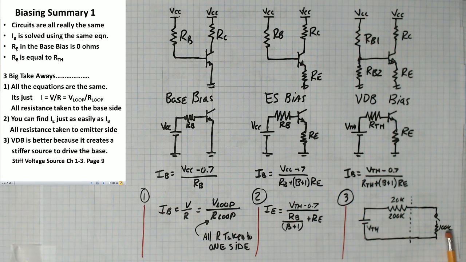For example, if I have 100K here, which one of these is going to resist drops better or hold this voltage up when that switch is closed? Well, if it's 200K, when you close this switch, it's going to drop to 1/3 its original value. If it's 20K, it's going to drop to 5/6 of its original value. So the lower the source resistance, the stiffer the source, and the less impact the beta of the transistor has, because there's less impact of what this does when you hook it up.